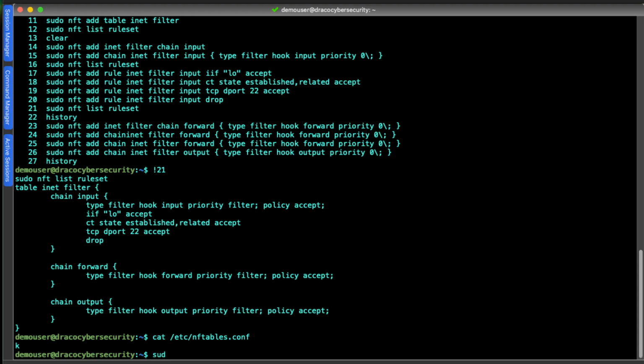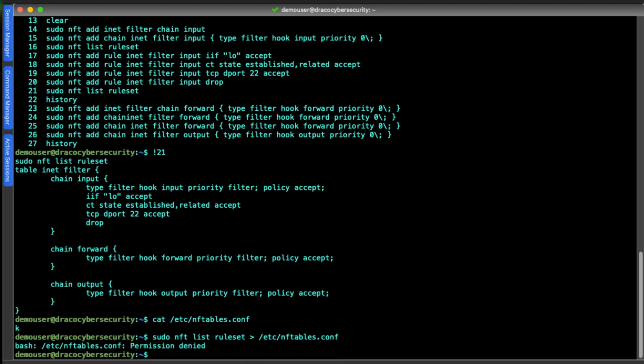So what you want to do is to do a sudo, list the rule sets, and then pipe the configuration into the nftables config file. Now, there's a problem with this command even when you're using sudo, because the default pipe uses regular user permission to try and write the file, right?